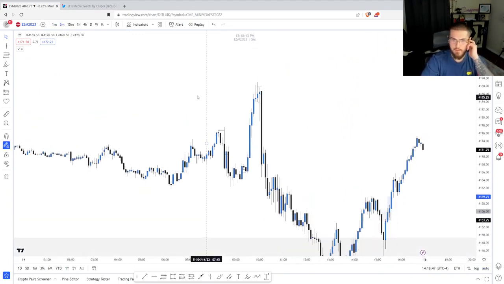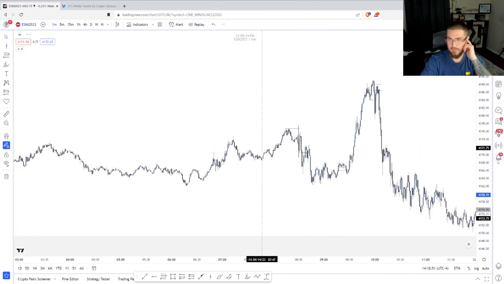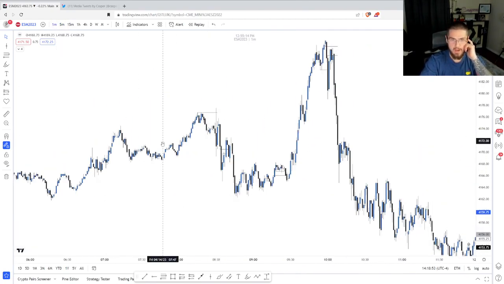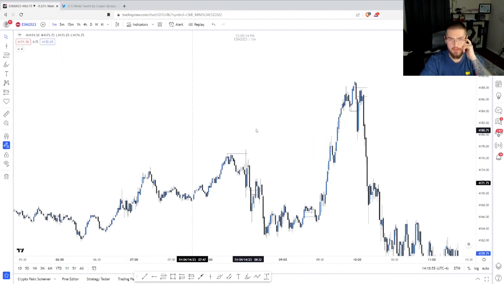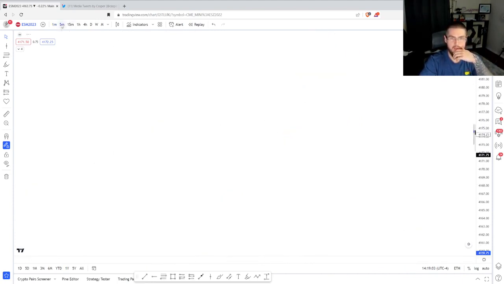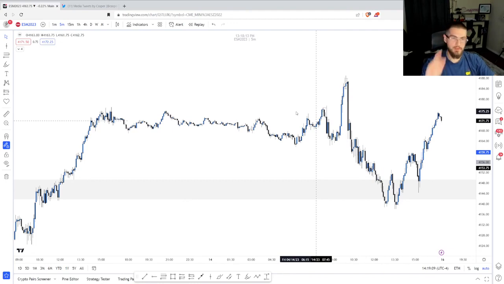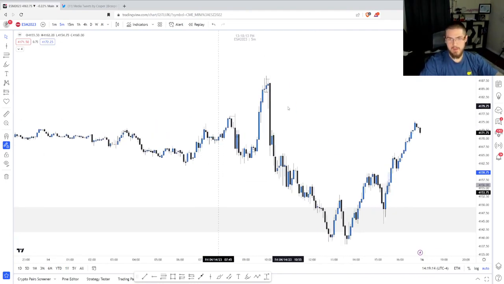So a couple different trades were taken on Friday, and they're all just using displacement, right? It's literally identifying where the market has taken liquidity and then where the opposing liquidity is taken. And you can do this on a higher time frame. You can start on a 5-minute, you can start on a 1-minute. It doesn't really matter. I will say you're going to get more opportunities on the 1-minute than you will on the 5-minute for day trading.